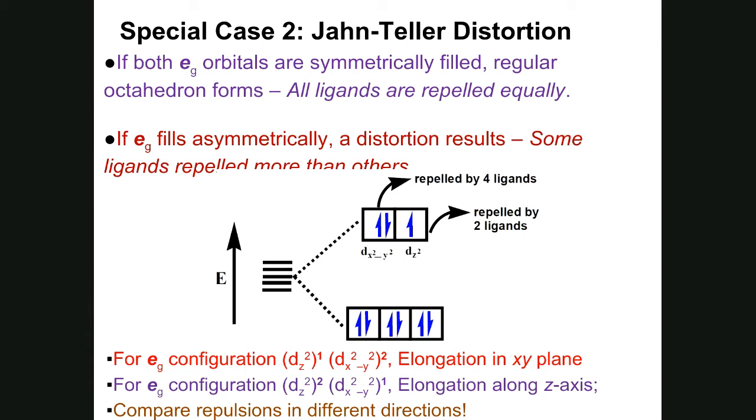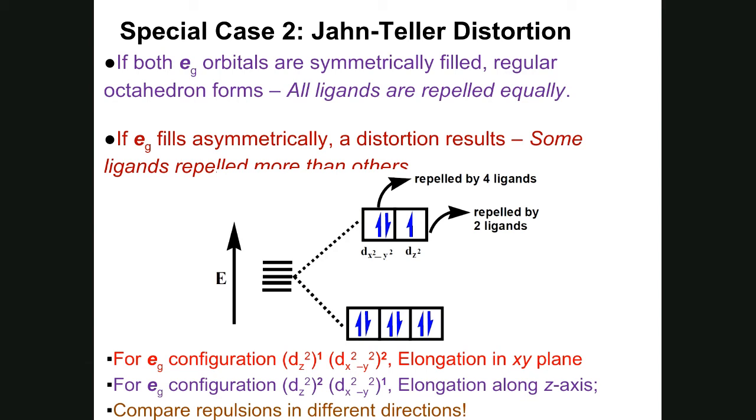And we see now that really there are 4 ligands that are repelled, and there are 2 ligands that repel it. Essentially, this has consequences for which of the 2 configurations to adopt. If you look below this, I've written them out here: you can have 1 electron in the dz squared orbital, that's equally correct, and you can have 2 going there. But you can also have 2 going in there and 1 going in the other. So in this case, 2 ligands will be repelled by 2 electrons.